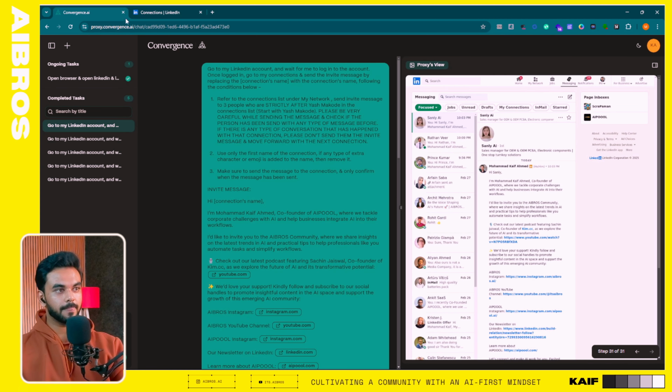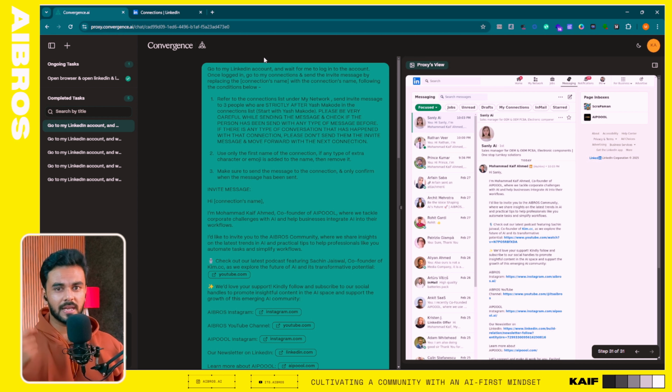So what you can do is come to Convergence AI. By the way, for those who don't know what Convergence AI is, it is basically a free version of OpenAI's Operator. It is a web browser optimized AI agent which uses your web browser to perform actions, actions which you state, and it doesn't have any limits.